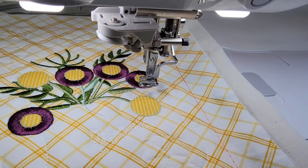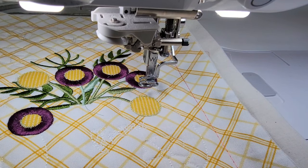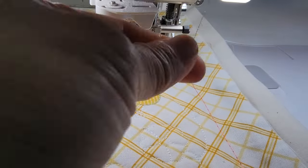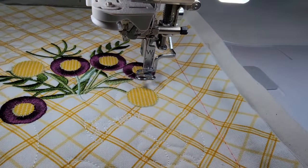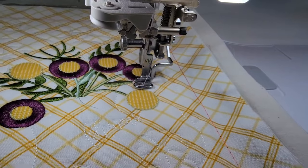It is, with the wrappers on there tight. Hang on, let me give it a little snip. Okay. There we go. We're gonna do two more flowers.